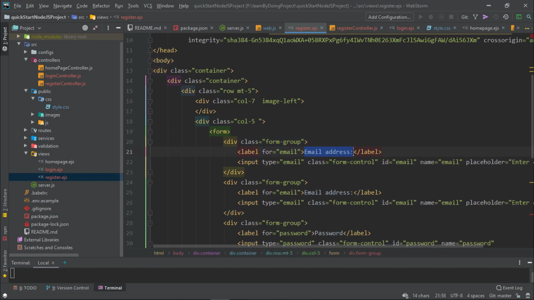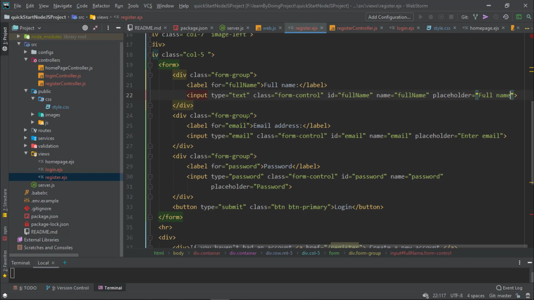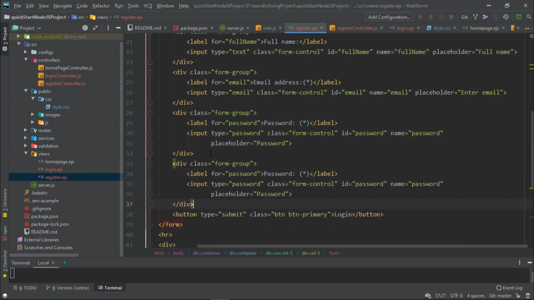Copy the email div. Change type from email to text. Set the full name ID and the name field. Copy the password div to create the confirmation password.